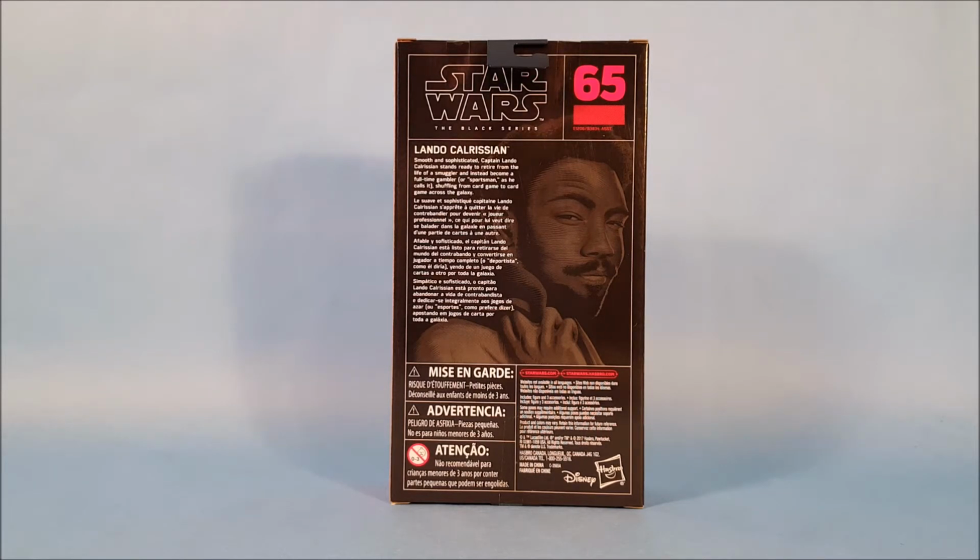Lando Calrissian, smooth and sophisticated, Captain Lando Calrissian stands ready to retire from the life of a smuggler and instead become a full-time gambler, or sportsman as he calls it, shuffling from card game to card game across the galaxy.